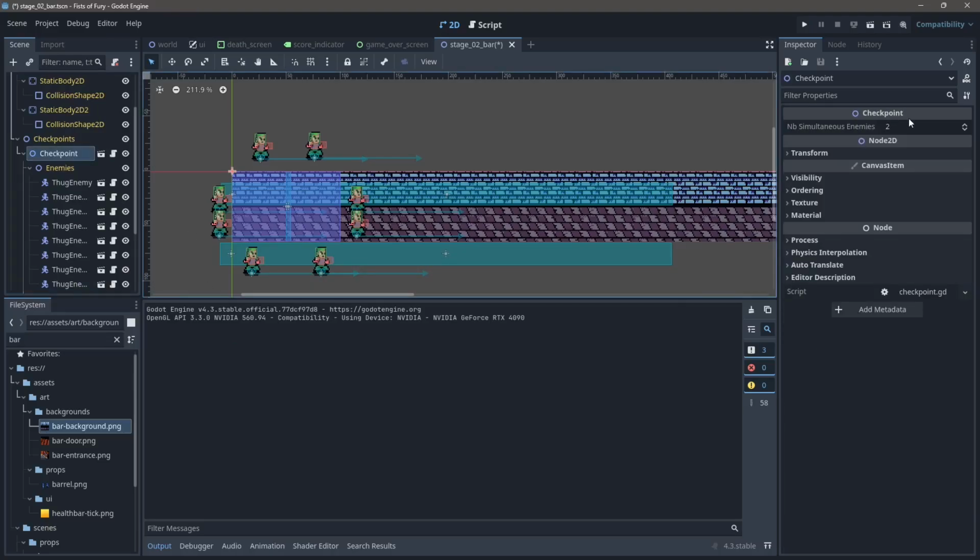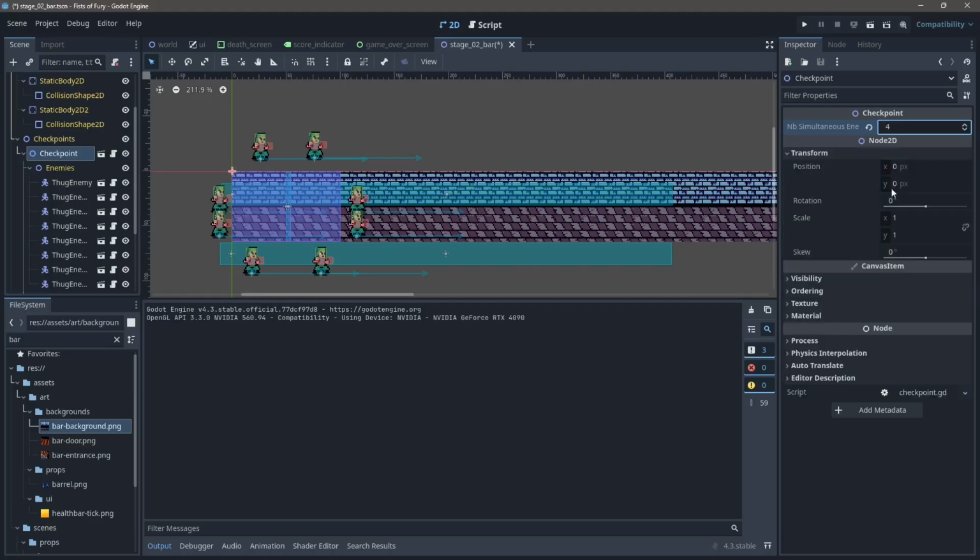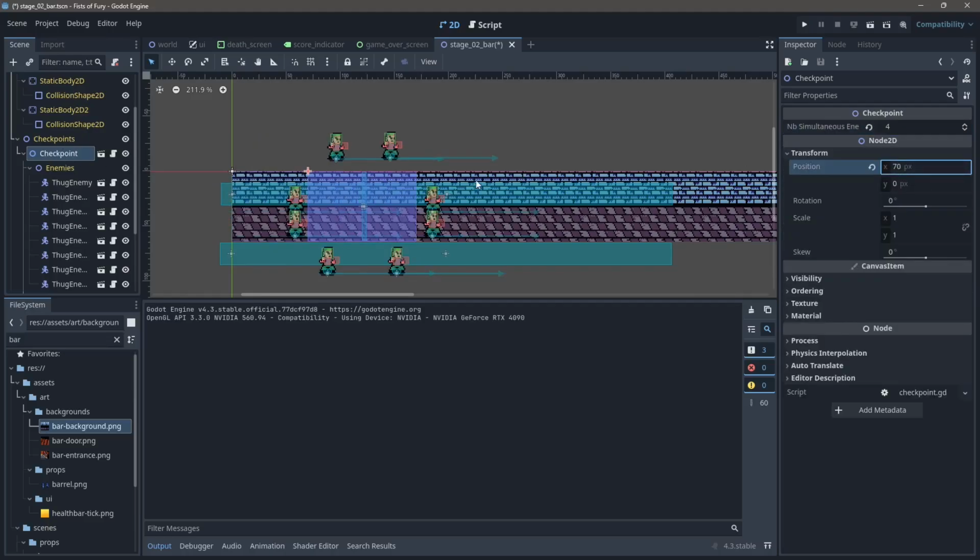All right, and let's make sure that, let's say we can have 4 at a time, and let's bring this checkpoint to, let's say 70 pixels. Okay, so the player will start here and we'll go through that checkpoint when they enter stage 2.